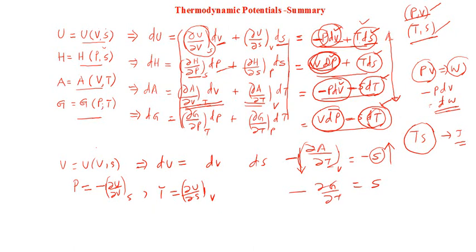Dou g by dou t at p. So that is also something that you can clearly recall. So these negative signs you can remember. Otherwise, you always remember, see, just in this equation, did you see that?